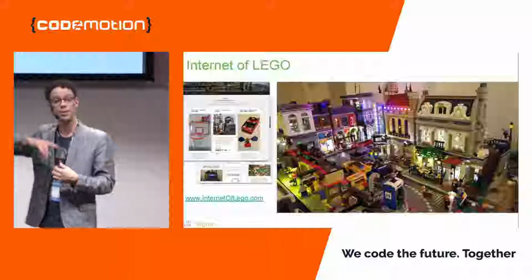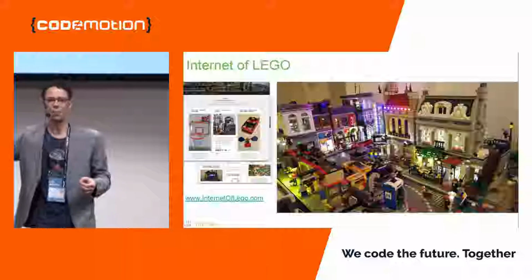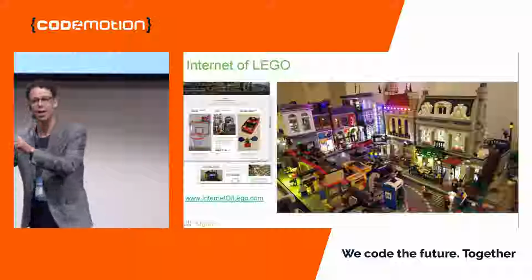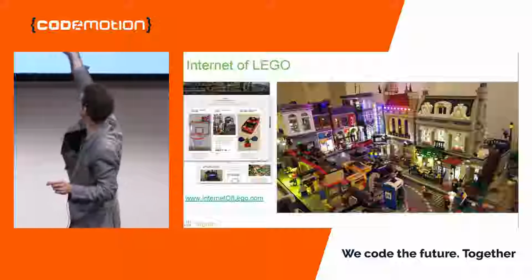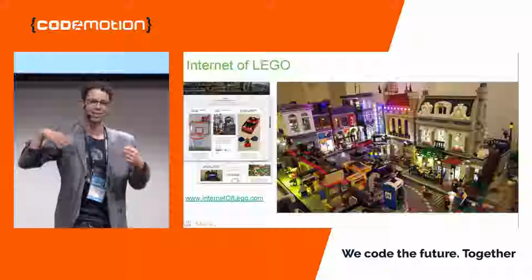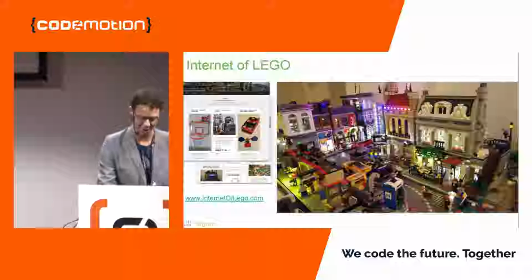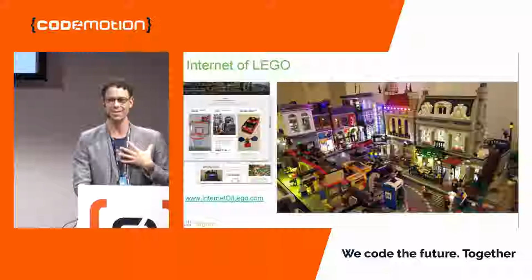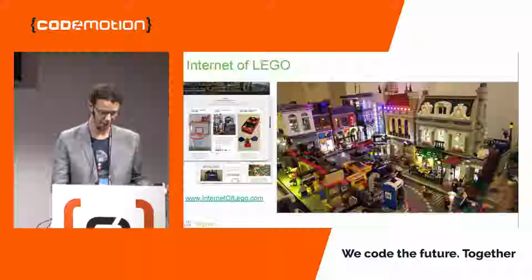If people were to go visit my blog, which is internetoflego.com, I would actually have a little bit of JavaScript on there. So if you hit that page, it calls a REST command, which then triggers these marquee lights on my Palace Cinema, so I can tell when people are visiting my site. So just a lot of fun stuff I can do with that. So now that you kind of understand where I came from, this is how a network engineer learned development. You could kind of go the other way around.